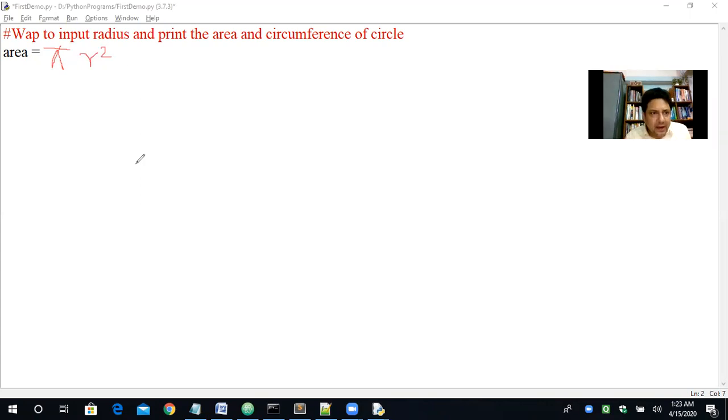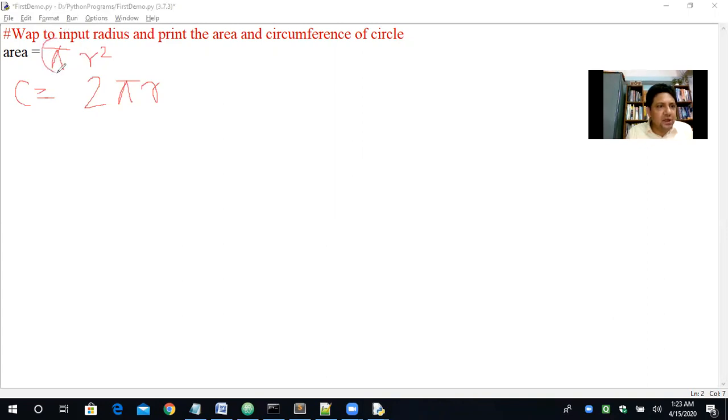And the circumference of the circle is 2 pi r. The formula of the area is pi r square and the formula of the circumference is 2 pi r.